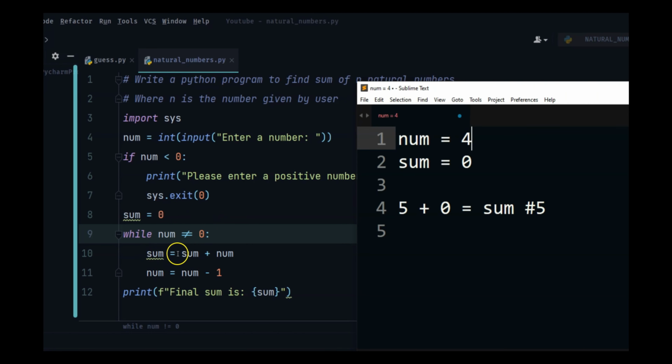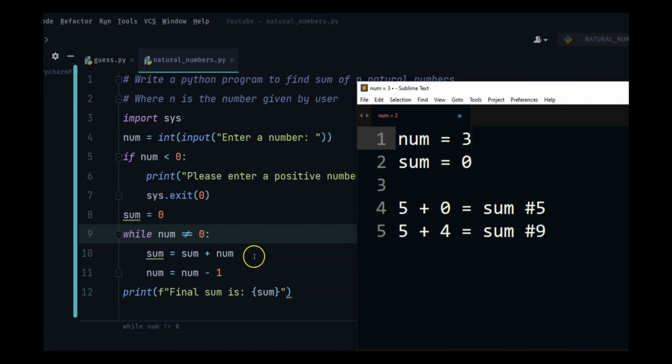So this will continue. The sum, which is now 5, will add the number which is 4, and that is equal to 9. So now the sum value is 9, and we decrease the number again. It's 3. Is 3 equal to 0?